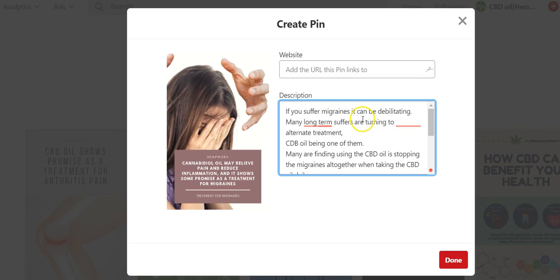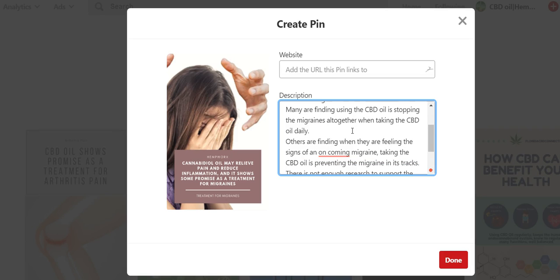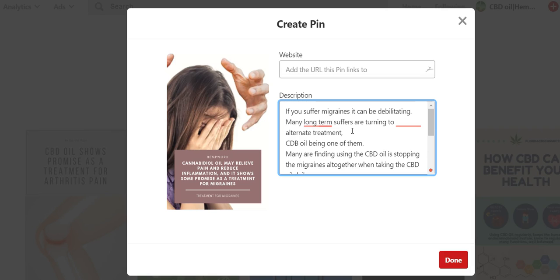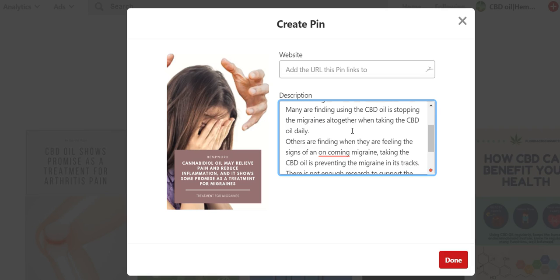So if you suffer migraines, it can be debilitating. I can't say that word either. Many long-term sufferers are turning to alternate treatment. CBD oil being one of them. Others are finding the feeling.